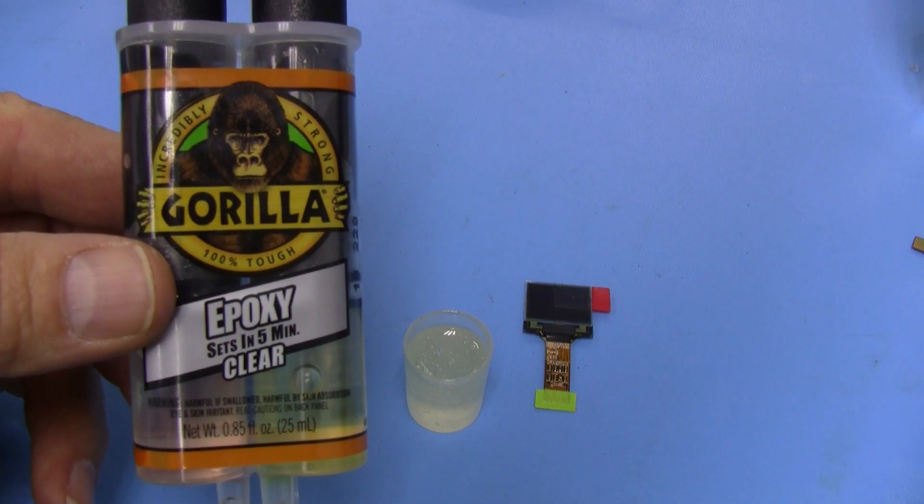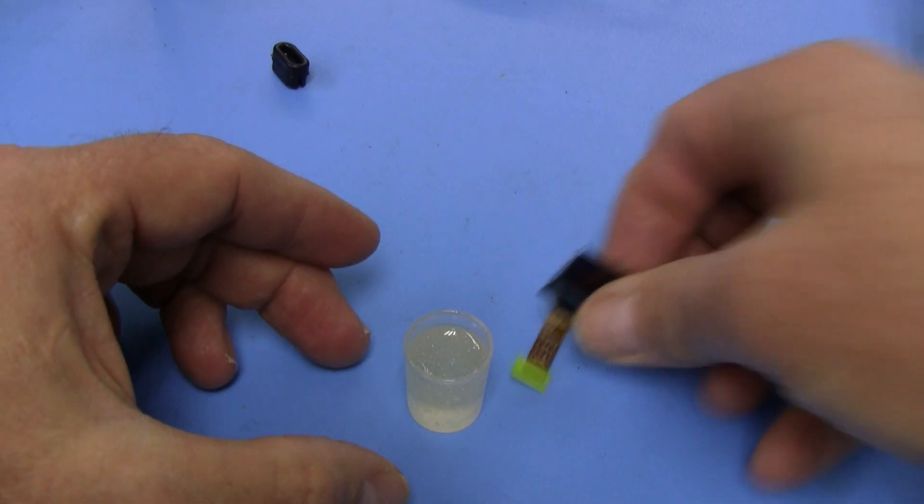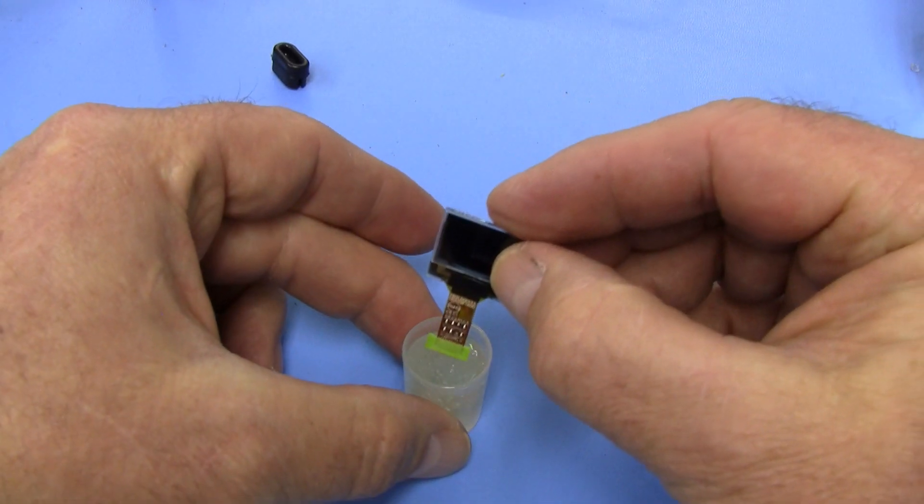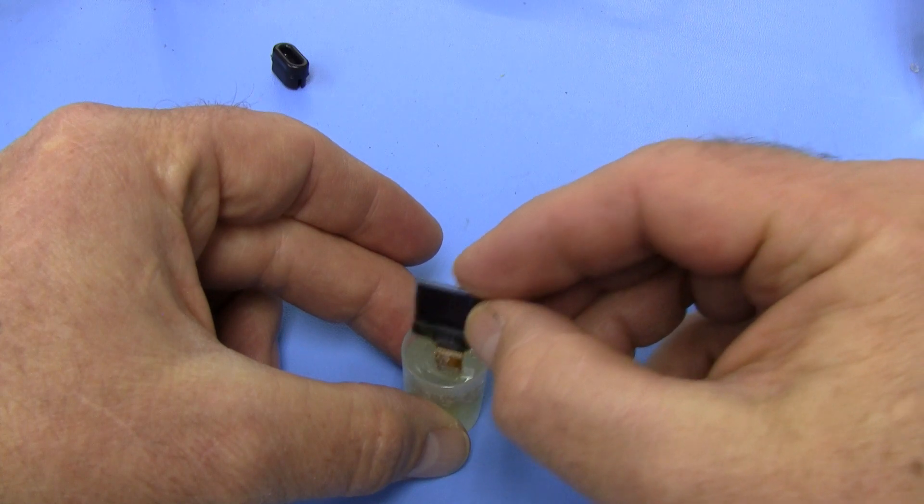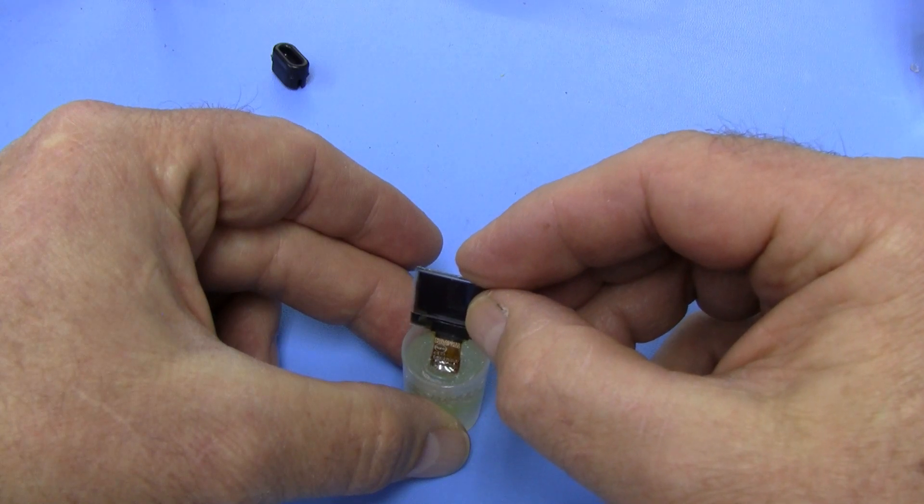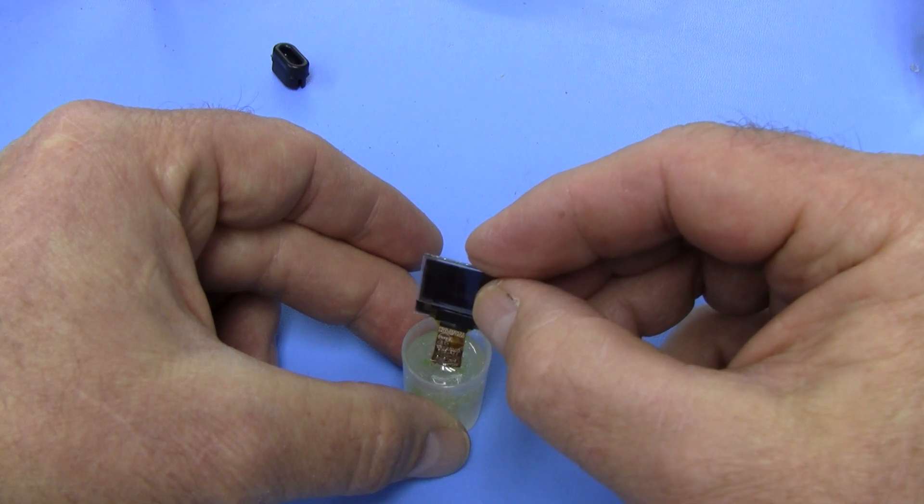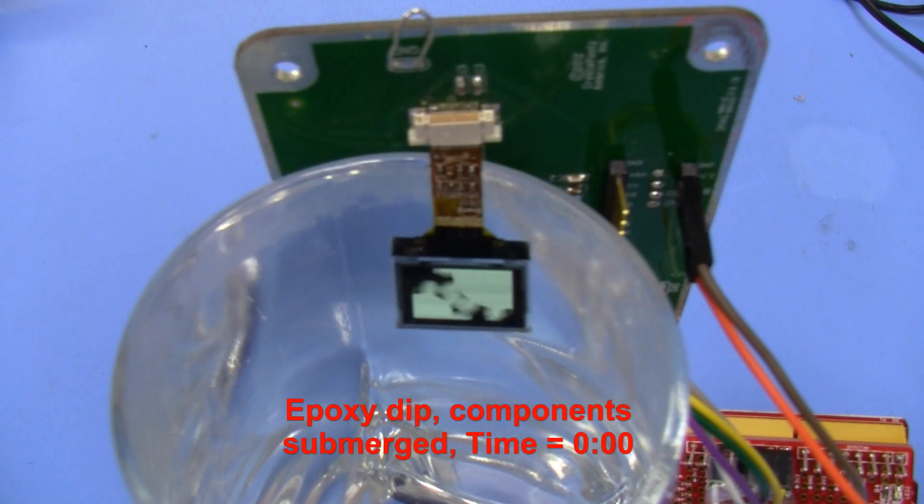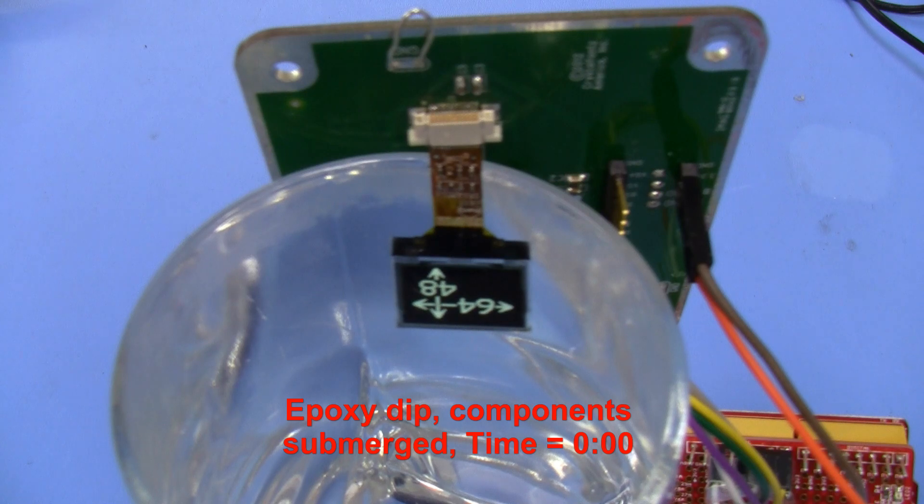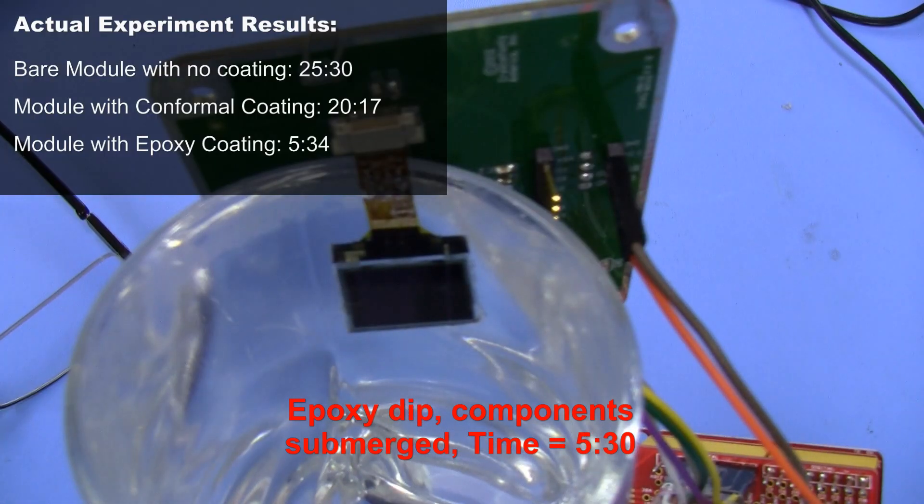We did not have good luck with conformal coating protecting those components when they were completely submerged underwater. For our next test subject, I'm going to try this hardware store epoxy—says it's moisture-resistant right on the package. We got it mixed up and just gonna dip it in and jiggle it around a little bit, then withdraw it slowly. If you can pull them out real slow, the surface tension of the epoxy helps make a nice even film. Another day, another display. This is the display with the epoxy encapsulation over the capacitors. The epoxy has been cured for about 20 hours under the warm output of a computer fan.